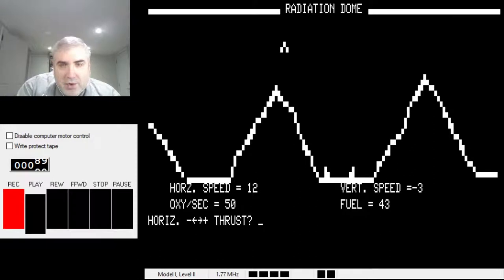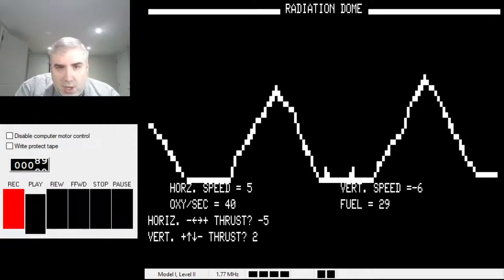I actually haven't got out to the radiation dome. That's pretty impressive. All right, vertical thrust, horizontal thrust, 3, vertical thrust, 0. I better pull back the horizontal thrust quite a bit there. Horizontal thrust, -10. Vertical thrust, 1? I don't know. Oh my gosh. Horizontal thrust, -5. Vertical thrust, 2. Alright, good. I'm actually landing in the right place.